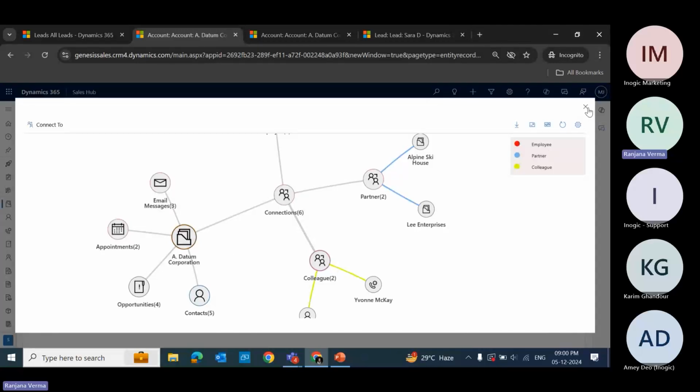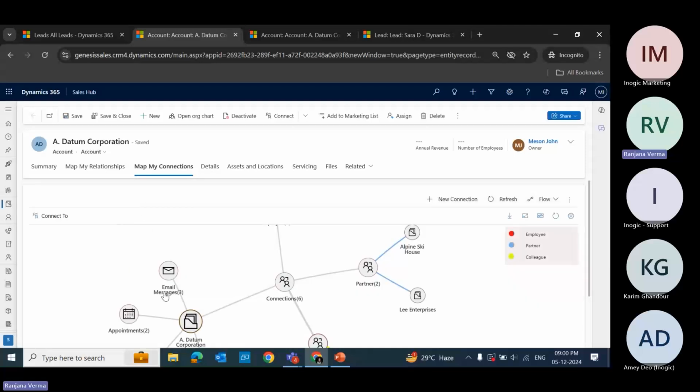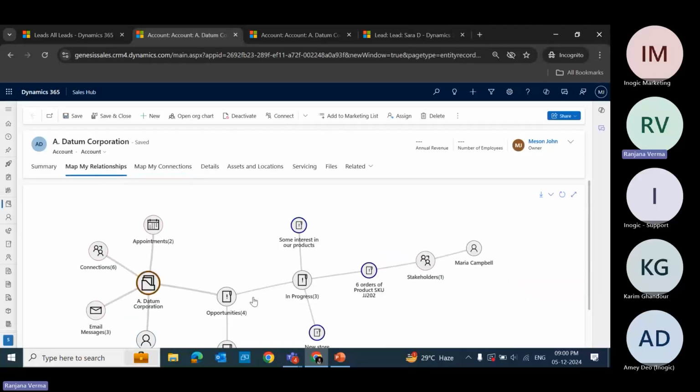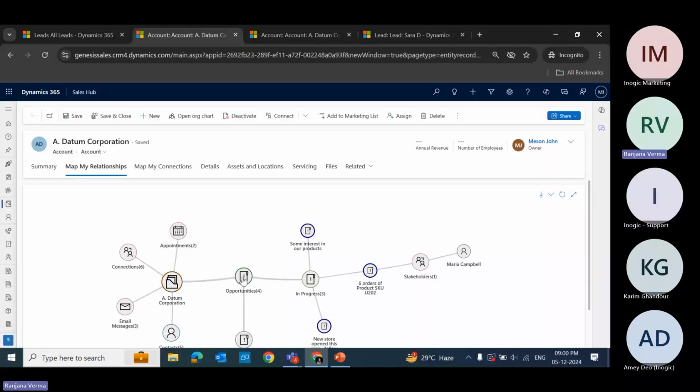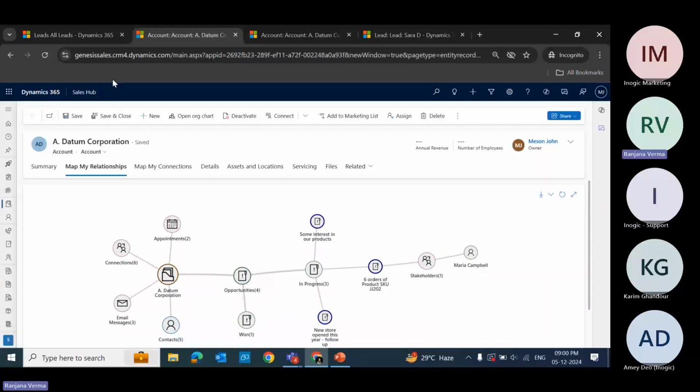So this was all about Map My Relationship and Map My Connection, which gives you a 360 view of your entire CRM just in one glance, okay? Of how a record is associated with other records or other entities of your system, right? So this was MMR or Map My Relationships.